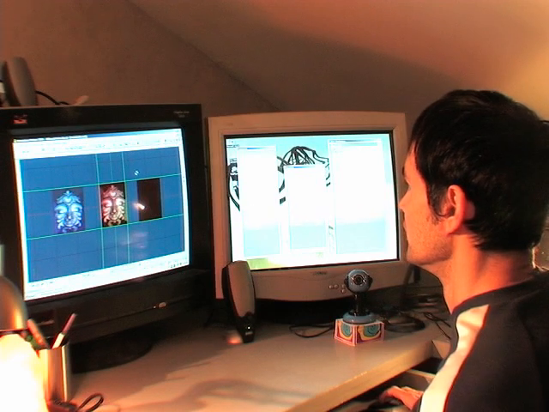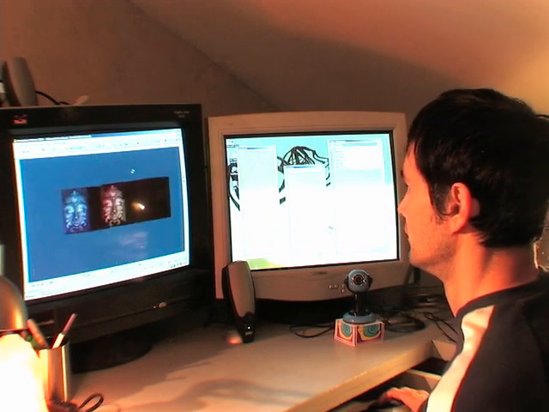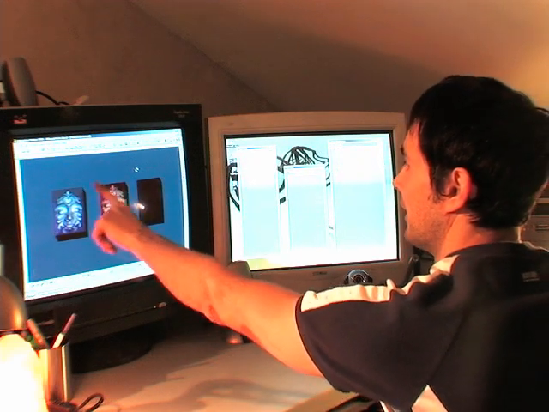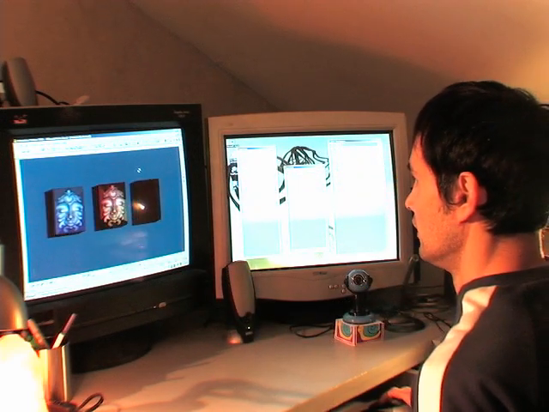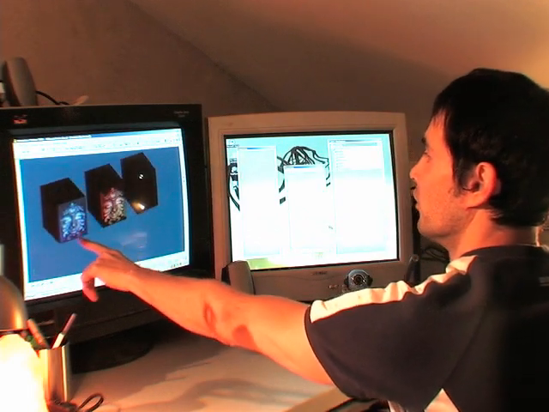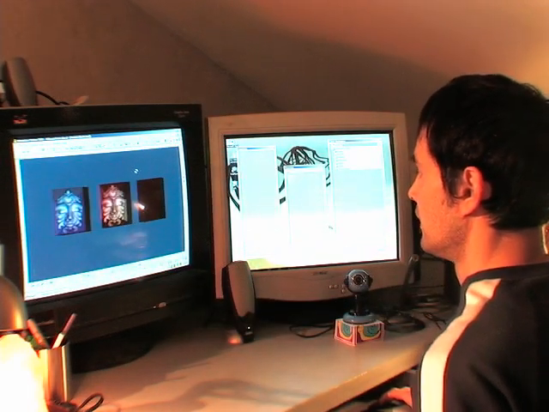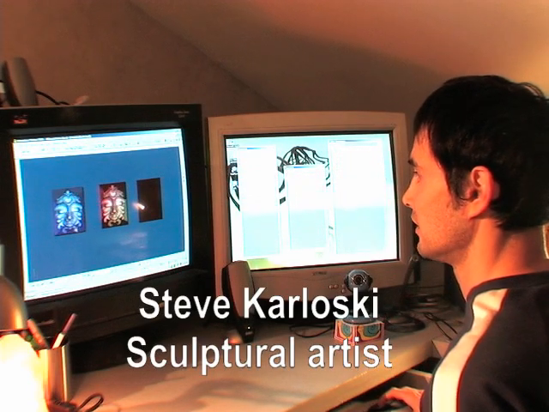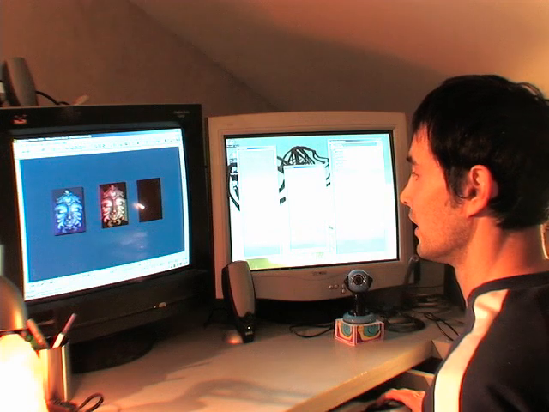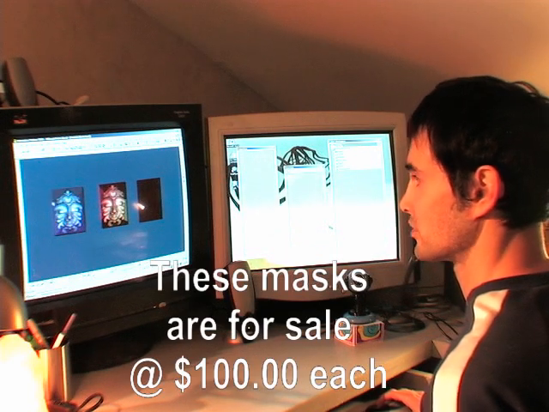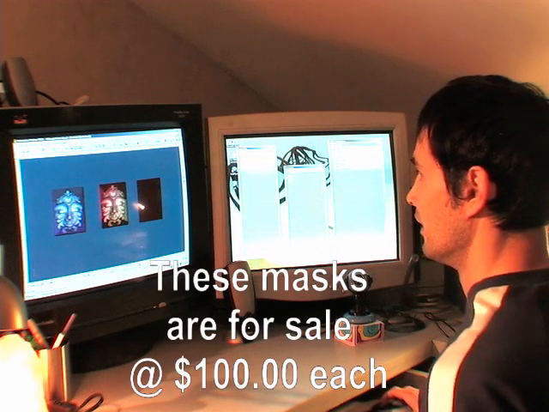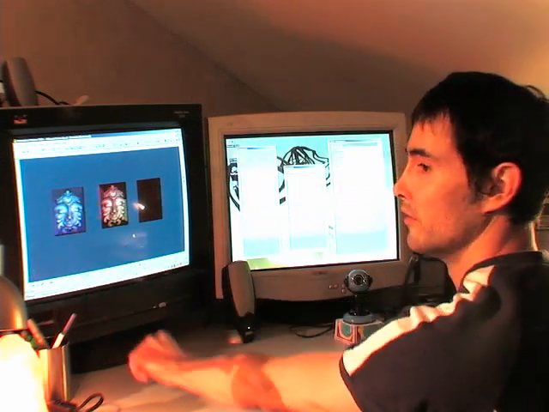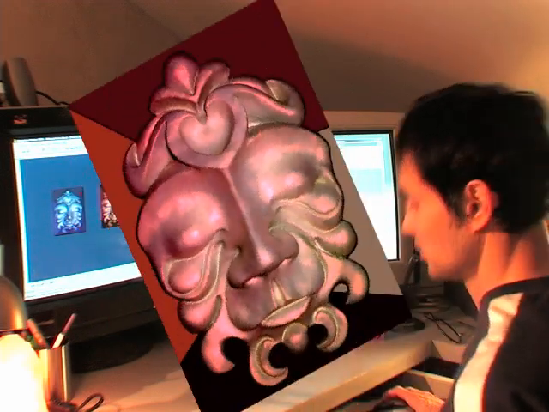For those who like animation, I use Animation Master as a 3D animation software. And here I'm working on a project. As you can see here, I've taken a couple of graphics which I have designed and stamped them on these boxes. Actually, a friend of mine, Steve Kolarski, makes these masks in 3D out of plaster of Paris, and then I take them and colorize them in Adobe Photoshop, and I stamp them here.